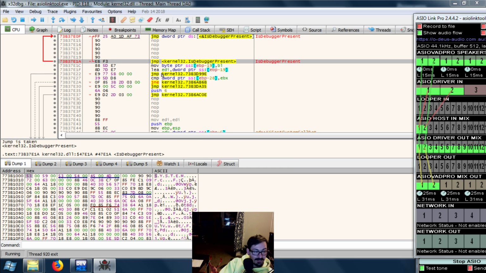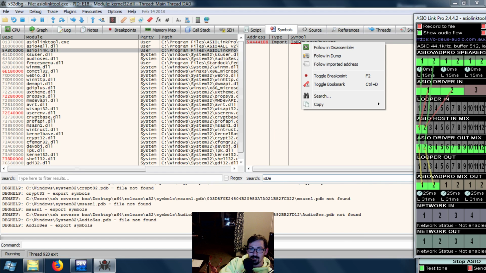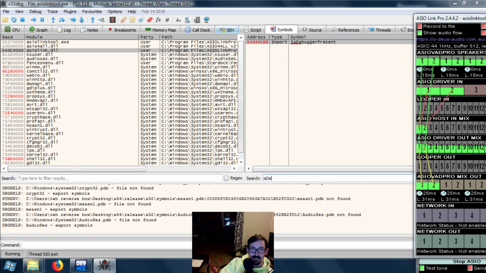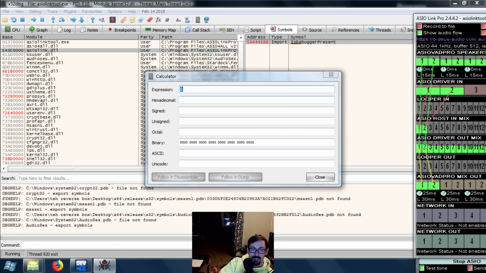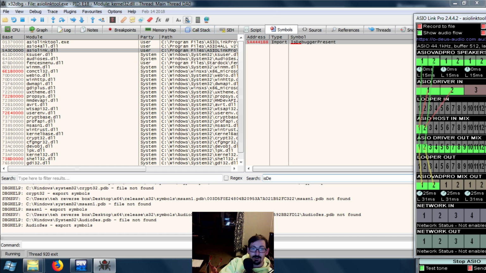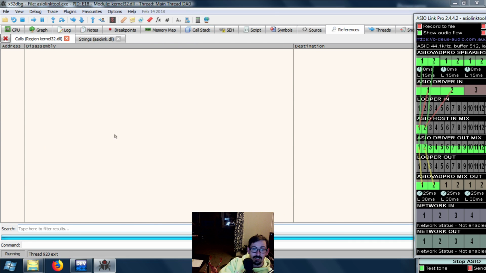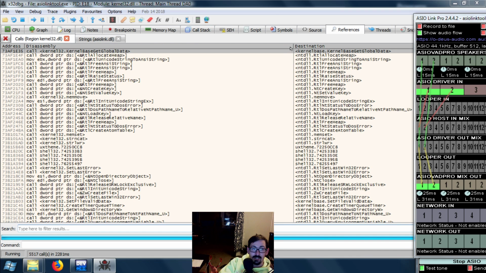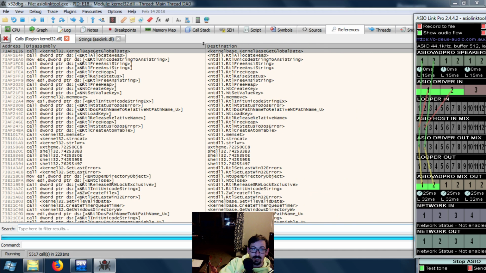Shouldn't. No, click the cell phone thing at the top. What the fuck? Okay, symbols. Cell phone thing at the top. This thing? Expression. The calculator? Next to calculator. Oh, the cell phone thing. Calls.